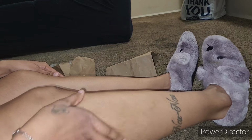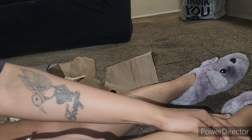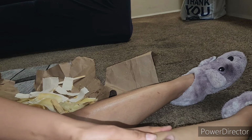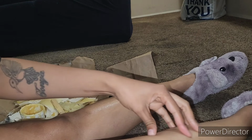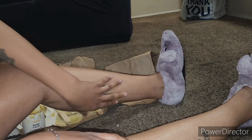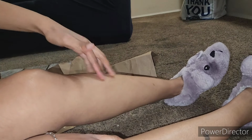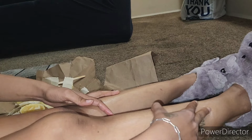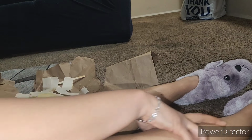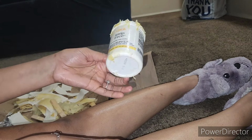Even though I waxed on long hair, it still feels like it just got everything. But on this one, I could still feel the hairs. On this one, it feels so smooth. So yeah, this is good.